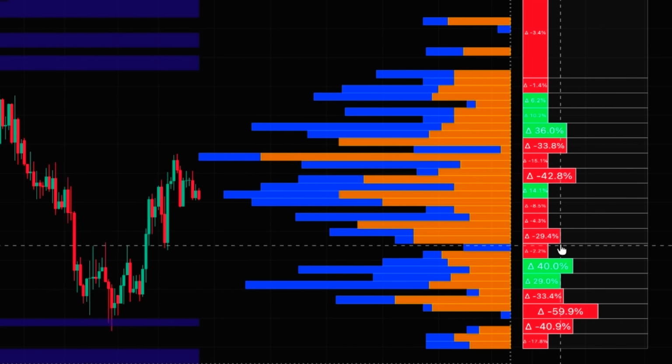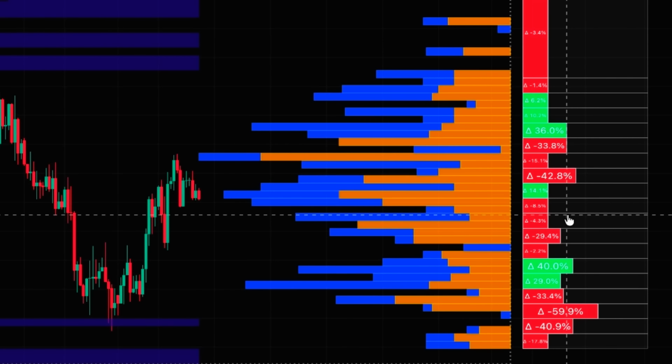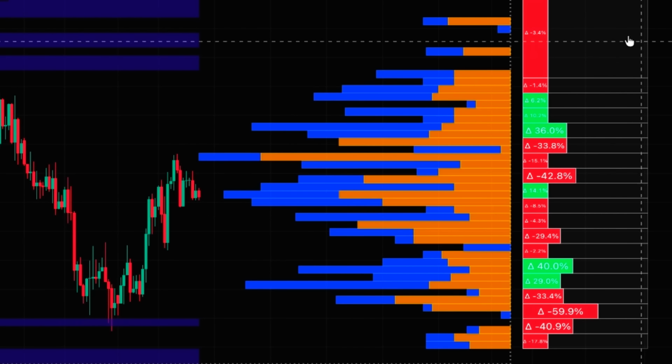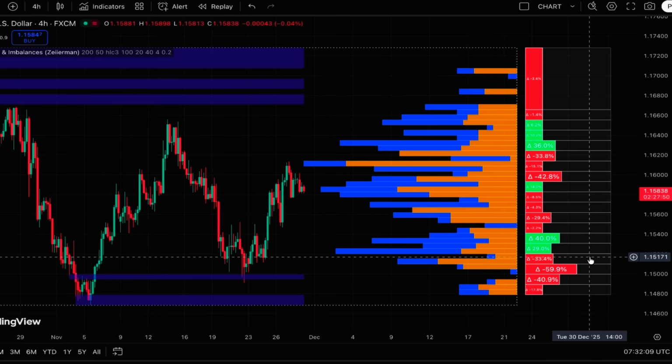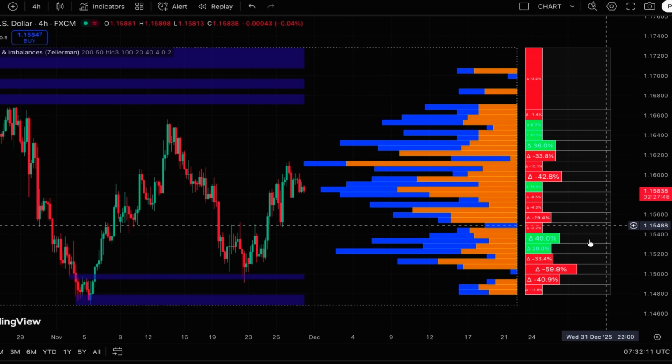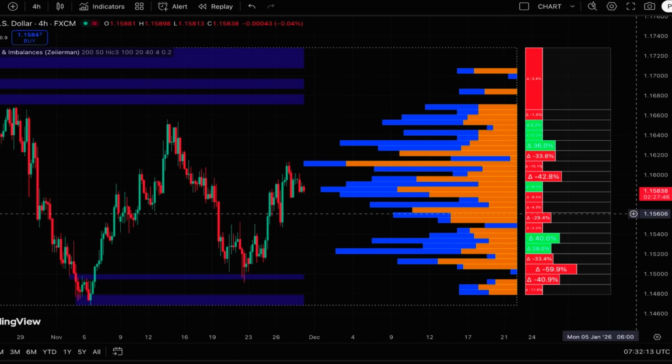This information in the delta panel helps us have a clear picture of the market pressure accumulation in different price ranges, and it will help us know if there was a considerable imbalance in bullish and bearish pressure in the market. Please pay attention that here we are analyzing volume vertically in different price ranges, and for a better and even more effective analysis, we need to also do it horizontally based on different time periods.